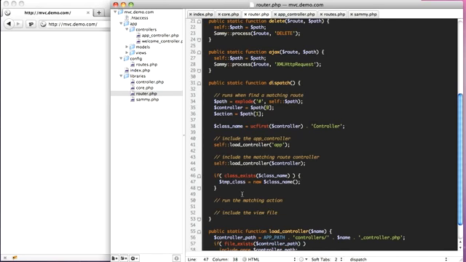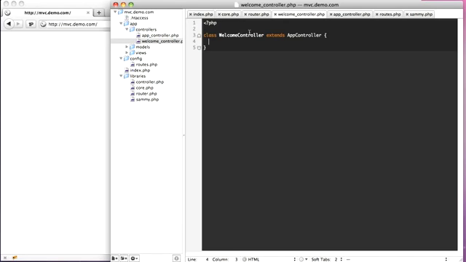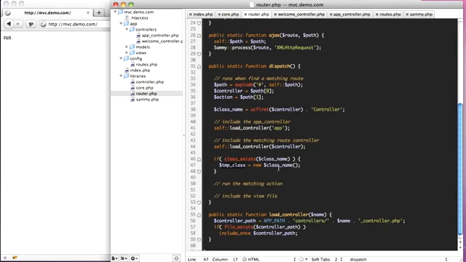So what we're going to end up having here is this temporary class is going to be our actual class, welcome controller. So we can test this and see if it's working by running our constructor function, and we'll say echo run, and you can see that this was actually run. So we know that it found our controller and that it actually is working. But what we now need to do is run the action. So run the matching action.